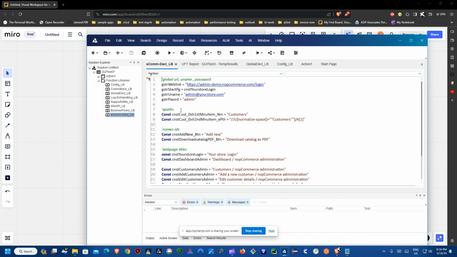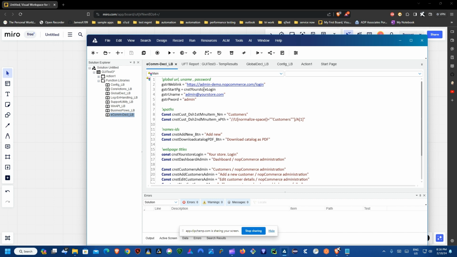So now you can see here in this reusable library, what I have is the path name that I'm dealing with now. There's the global web link that I want to use, and then I have my start page.